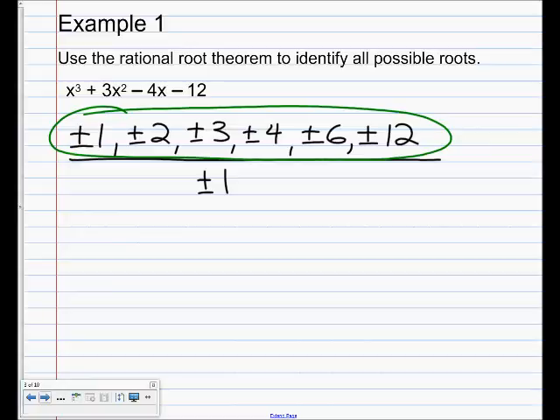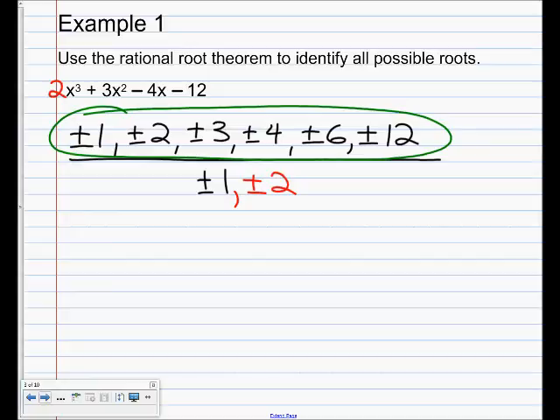What if, I'm going to use this in red, so notice I'm going to make a little change here. So see if your brain can figure this out. I'm going to add a 2 at the very beginning. So would my numerator change? The numerator only comes from the 12. So did I do anything to the 12? No, so that stays the same. But now my leading coefficient is not 1, it's 2. What are the factors of 2? 1 and 2. So I don't just have plus or minus 1, I also have plus or minus 2.